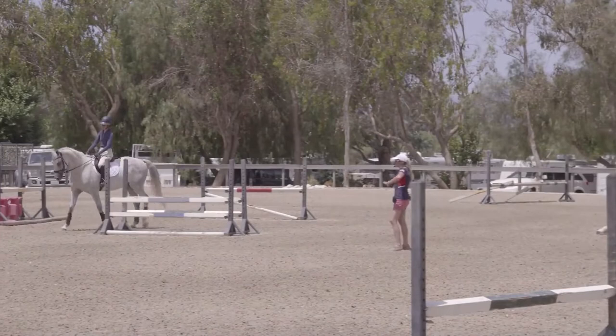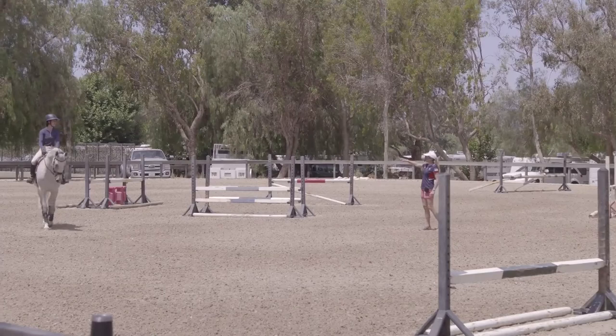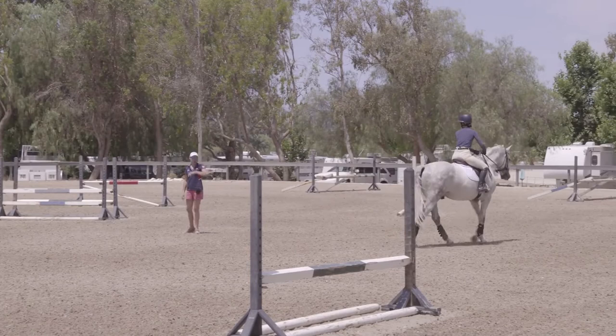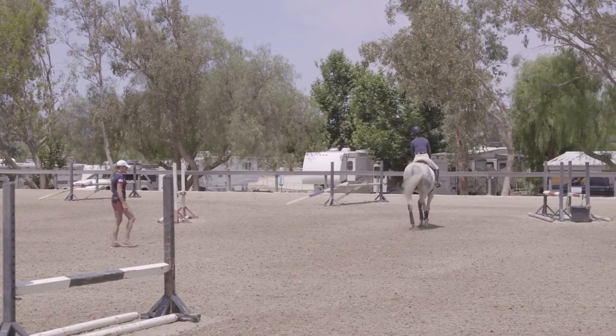What we're going to do is come pop over this little vertical twice off the left. You can come on the other side of that little yellow oxer, so that you can come nice and straight, just twice off the left, and then we're going to come twice off the right over that oxer. Just a nice easy canter, put him in a nice place where you don't feel like you need to push him at the fence — get the canter organized before you get there.